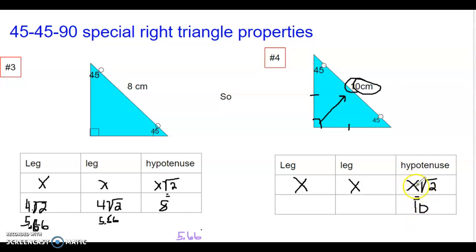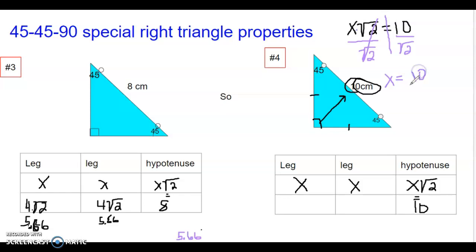So now I have to solve for x. So write your equation and try solving. Remember to press pause when you need to. All right, so I'm going to draw the line down the middle, and I need to solve for x. x is being multiplied by the square root of 2, so I'm going to divide. You could pause this video so you can show your work. So I'm dividing by the square root of 2, so these divide out. So I'm left with x equals 10 divided by the square root of 2.